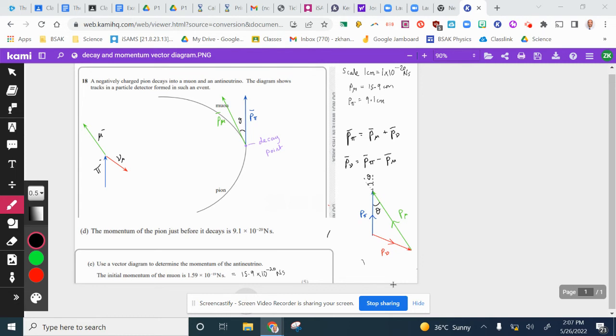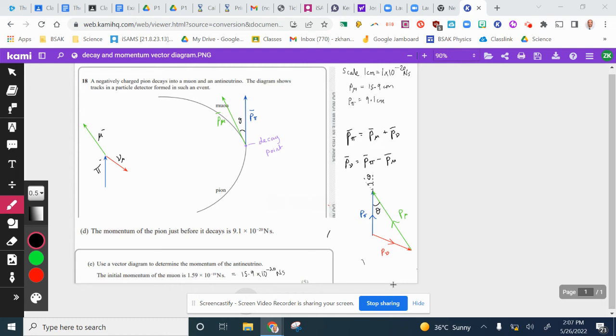What's the angle? It's the same angle between the two vectors. As we can see, the momentum of the pion is up here relative to that, and the momentum of the muon is up there. All we've done is that the angle there of two lines intersecting is equal to this angle here. So therefore, we can get this vector of the muon in the correct direction and the correct size.